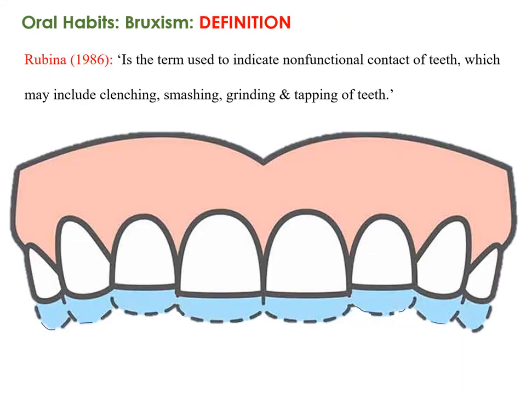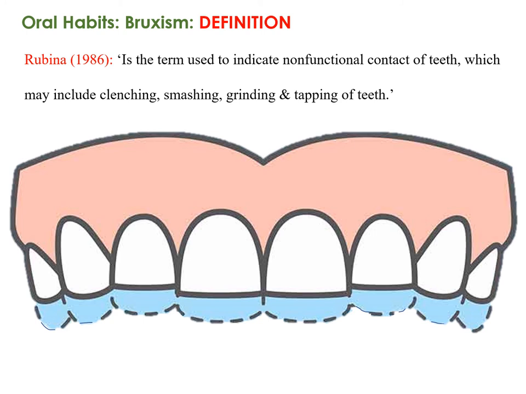The next habit we are going to discuss is bruxism. I think we've all done this when you were writing your exams, when you were in a stressful situation, when you were in a very competitive mode, or when you were in a very aggressive mode, when someone was breaking into your lane, or when someone honked at you, or when someone cut across a queue. I think you've experienced this clenching of your teeth, you've experienced this grinding or tapping of your teeth. So that's bruxism for you.